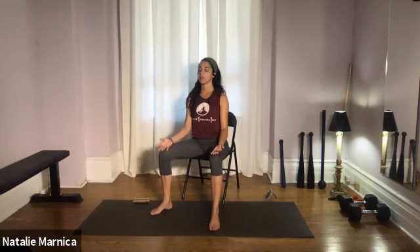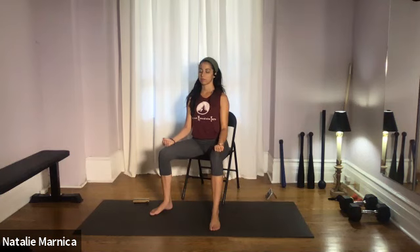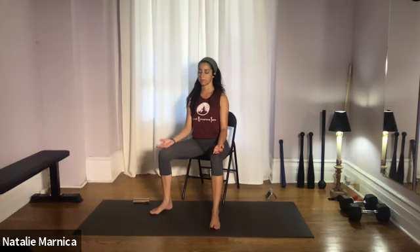On your next inhale, play with closing your hand into a very gentle fist. As you exhale, gently open up your palms. Keep your chin relaxed, shoulders relaxed. Inhale, close the fingers very gently and slow. And then as you exhale, open them up. Synchronize your movement and your breath. Inhale, close the hands. Exhale, open your hands.